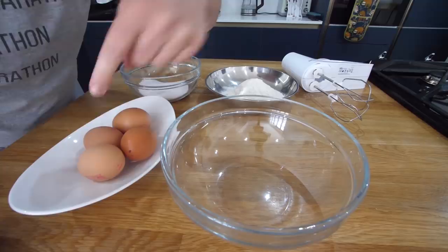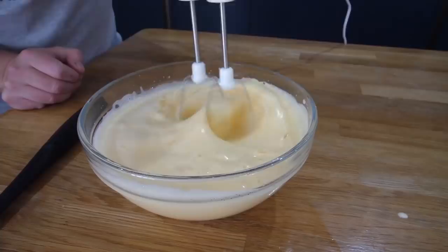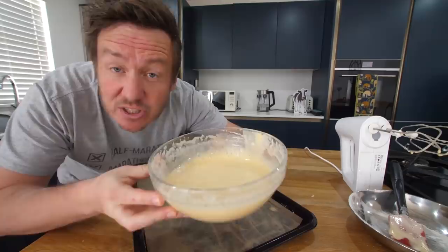Let's get going. We are gonna start by making a Swiss roll. We've got 4 eggs, get them in here. Now we add in the sugar. Oh, beautiful, look how fluffy and bubbly that is. We're gonna shove in some self-raising flour. You just wanna try and keep as much of that air in as you can, so we just fold through, like lift. So we kept those bubbles in there.